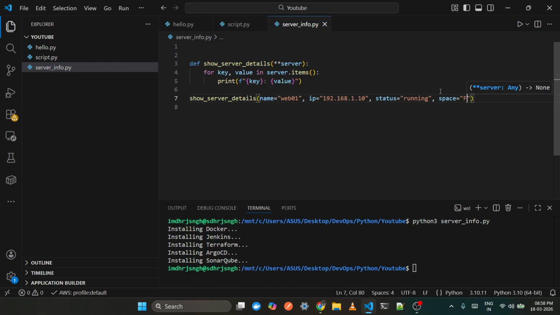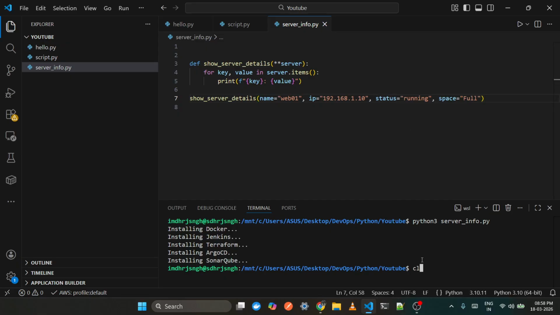We are just trying to take key and value. That's why, at the time of passing arguments, we have to mention keywords as well. These are the keywords: name, IP, status.